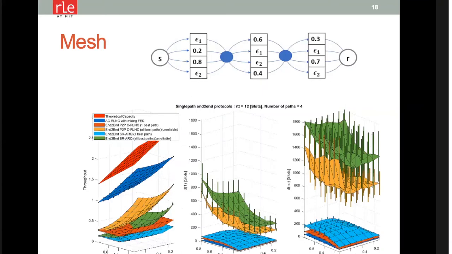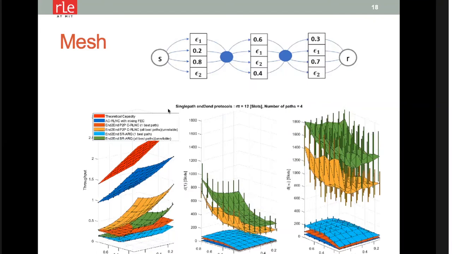Along the X and Y axes, I'm varying epsilon 1 and epsilon 2, the loss probabilities, and I'm keeping the other loss probabilities the same. Note that these are pretty high loss probabilities, so if I were going to do a routing scheme, even with end-to-end coding, my throughput would be really bad. Let me give you an example. I picked the best one here and it's 0.2, so I have 0.2 probability of a packet loss, which is 0.8 probability of getting through. Here the best would be a 0.4 probability of loss, so I have 0.8 times 0.6 probability of getting through. Here, the best probability would be 0.7. You're already getting a very low probability of getting through end-to-end, which is why end-to-end coding doesn't do so well.